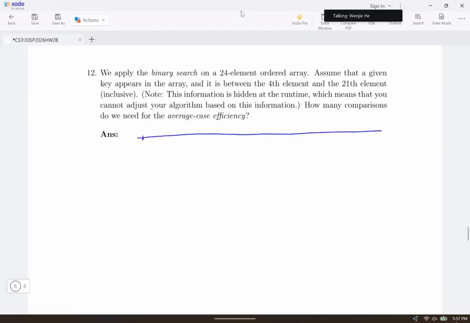With 24 elements, the position numbers are 1, 2, 3, 4, 5 and so on. The right-hand side part is 24, 23, 22, 21, and so on.